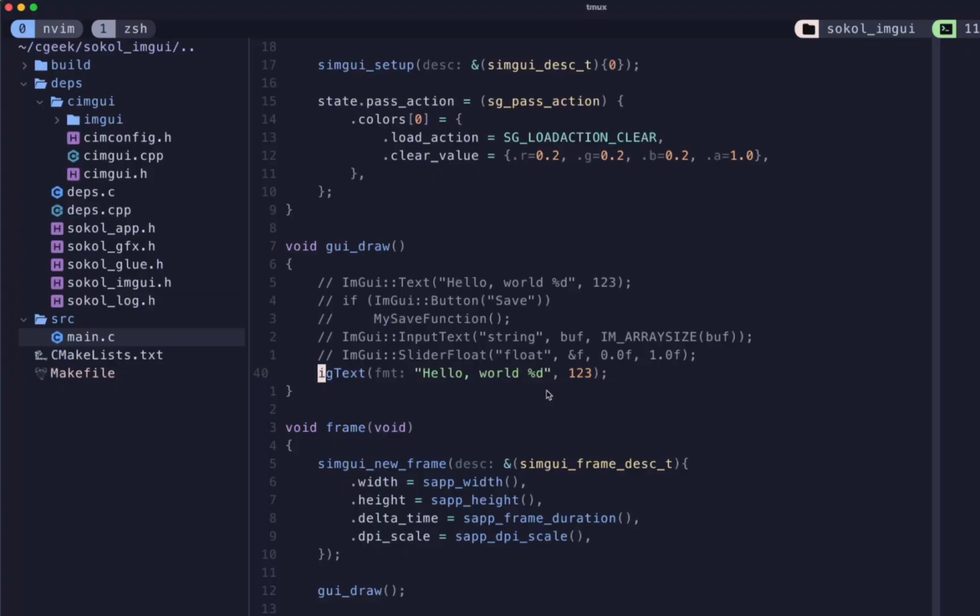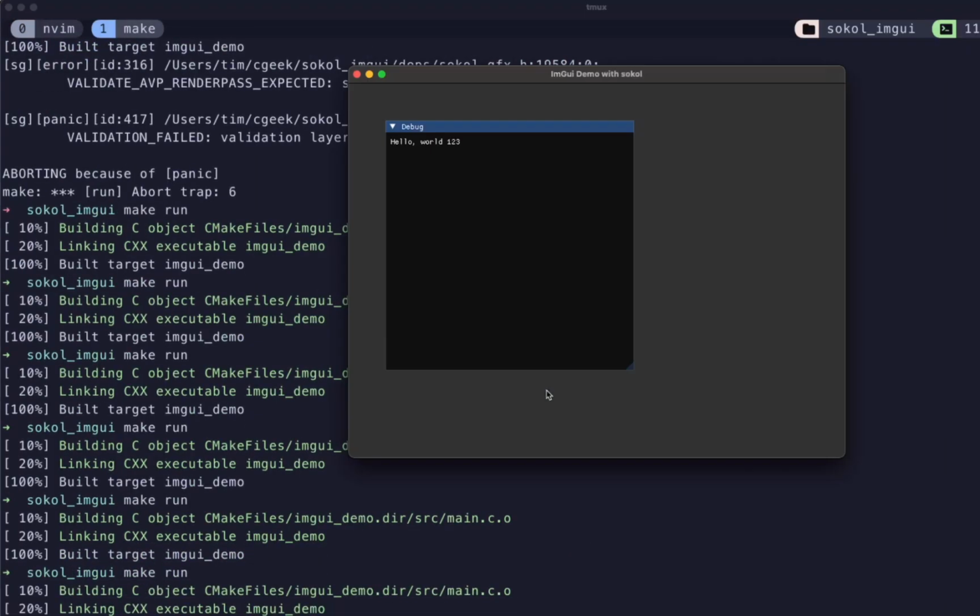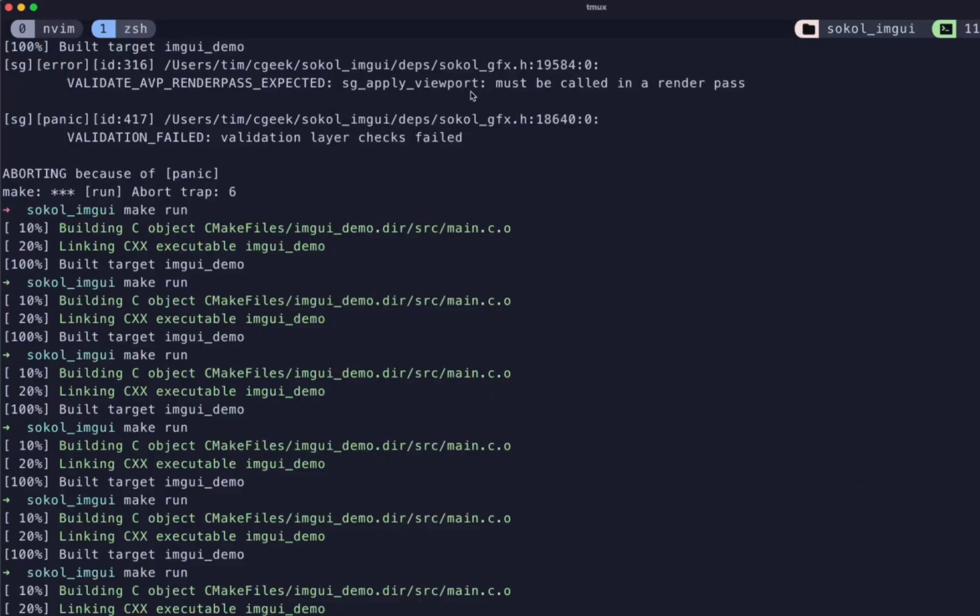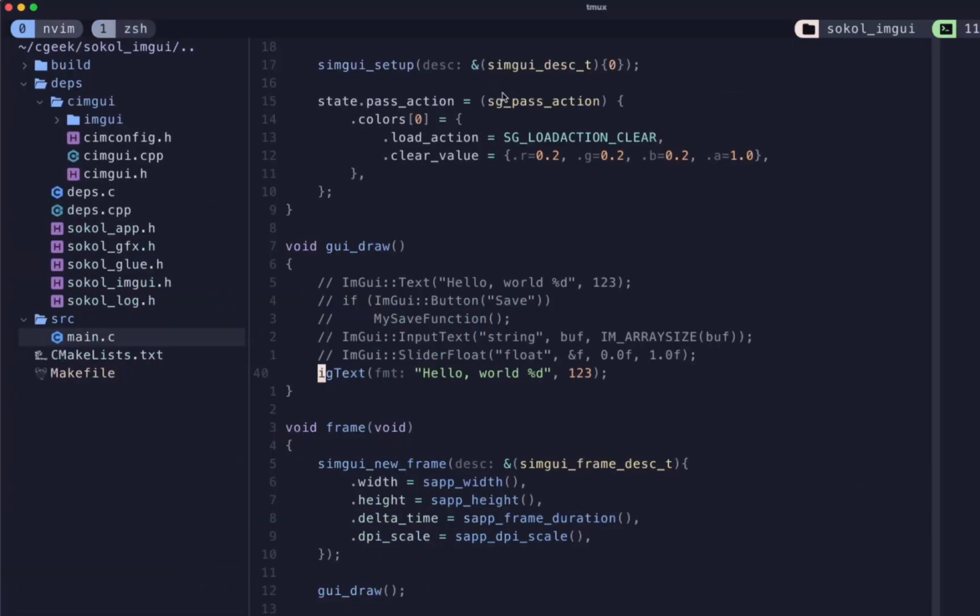Let's see if this works. I have no idea if it will. Oh, there you go. And now we've got this bit of text rendering there. It's not actually a window, so I can't grab it and move it, but it's actually rendering it, so that's pretty cool. So now we're kind of done.